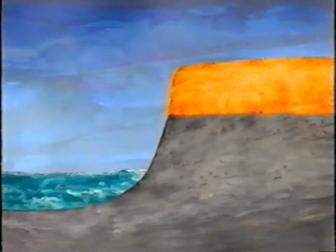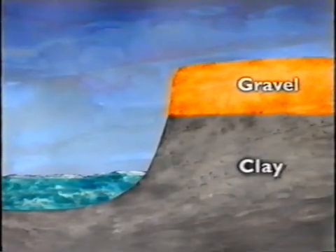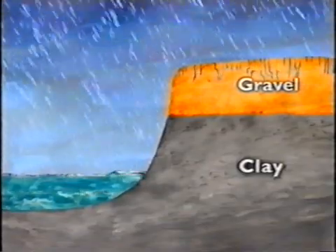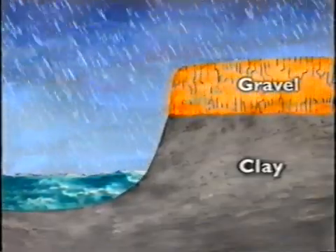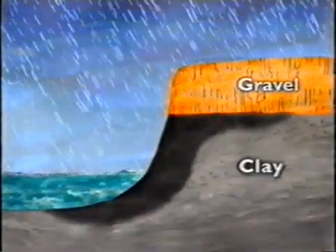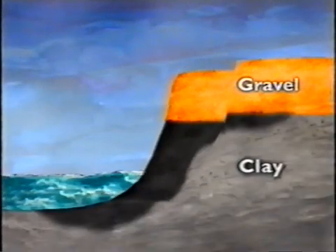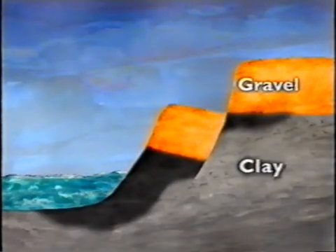You may think I'm walking on the clifftop — but no, I'm walking along what used to be the clifftop before it fell down from up there. Barton's other piece of hard luck is that it's got the wrong rocks in its cliffs. To understand what's happening, we need to take a cross section through the cliff face. On top is a layer of sandy gravel. Beneath is a layer of clay. The real trouble starts when there's heavy rain. The sandy gravel is permeable, so the water seeps through it. The clay, though, is impermeable and holds water from the sand above and the rain falling directly on it. Soon the clay turns into a soggy, slippery mass. Then, helped by the waves pounding the foot of the cliff, it happens. This unfortunate phenomenon is called rotational cliff slumping.